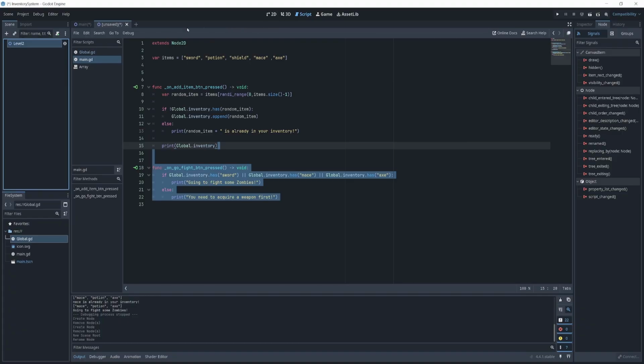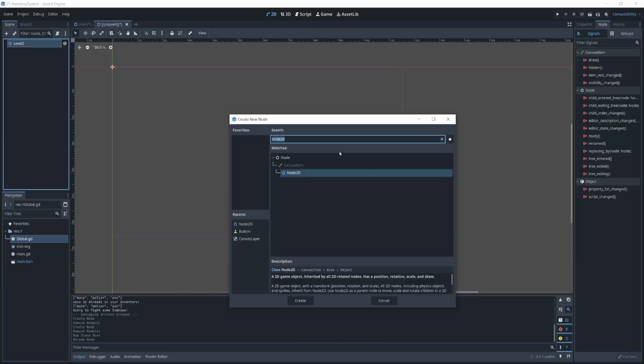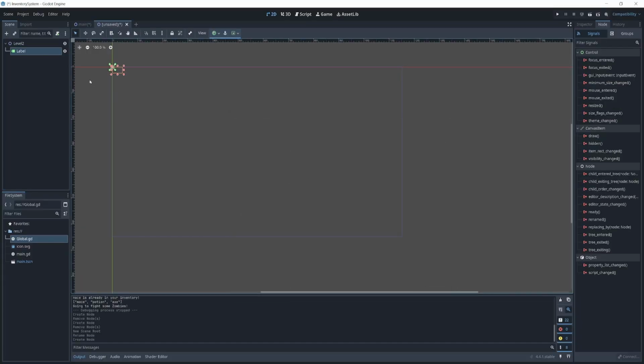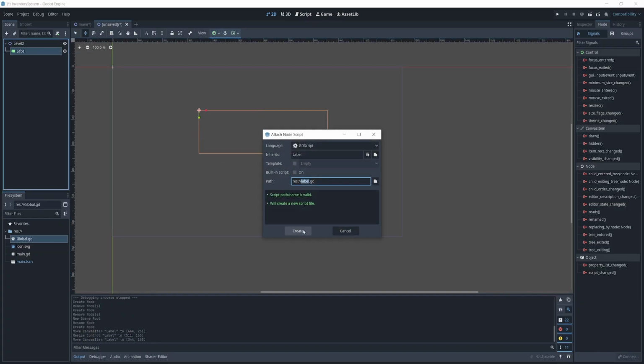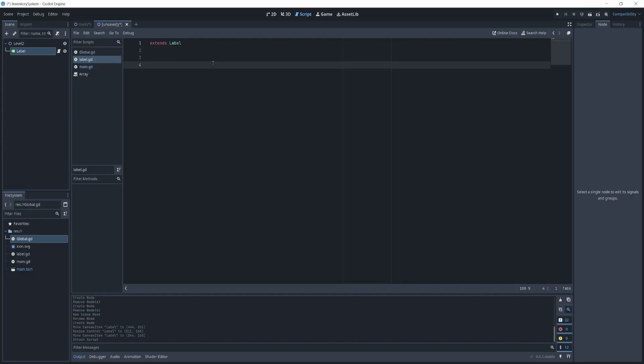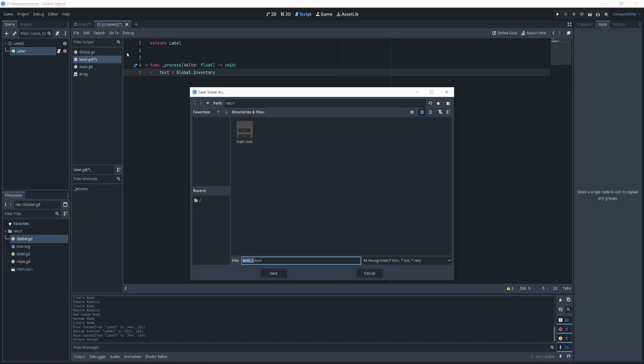So level 2 is a completely unique scene, and I just add a label, and this label can have a script. And in this script we apply to the text the inventory.